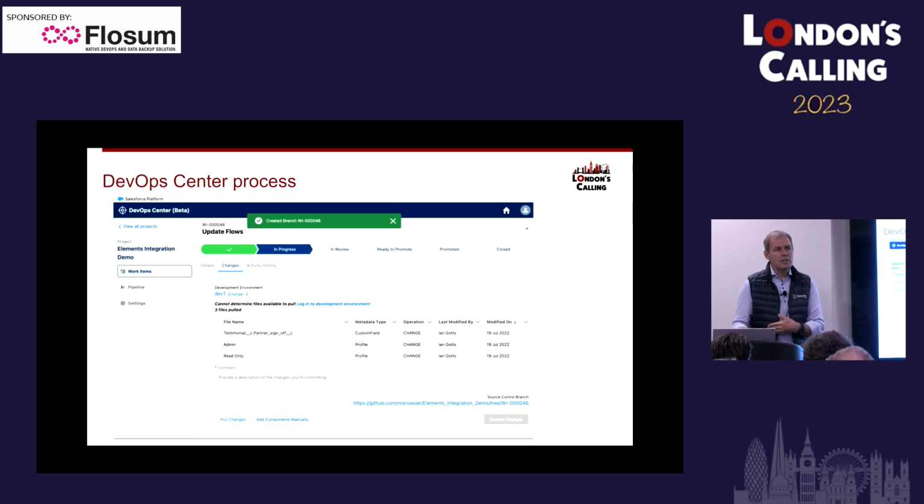And from a productivity enhancement, that's probably the thing, because we as a shop are a low-code shop. We do some Apex development, but very little. I've got admins who are low-code admins. They don't come, interestingly, from a development background. The hunting around, the ability for them to just go, tell me what's there, what I've changed, those are the things which from this work item I'm now going to push through from this development environment, has been actually quite transformational for them. They have actually discovered that they now don't mind working in sandboxes because it's easy to push things through.